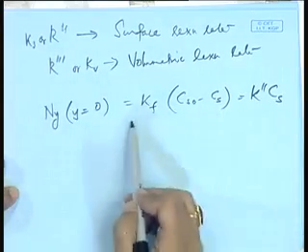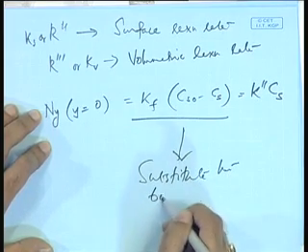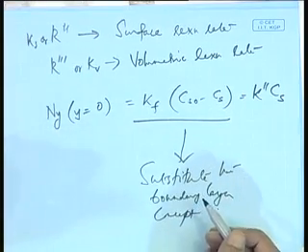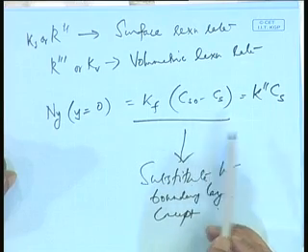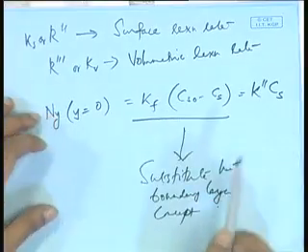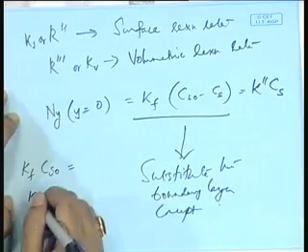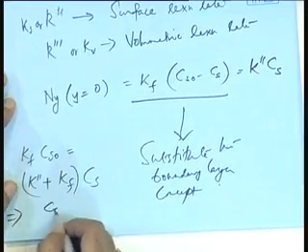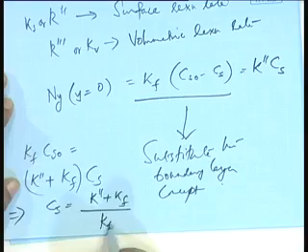So, through the mass transfer coefficient you substitute the whole concept of the boundary layer, that is cs naught minus cs, the difference between outside the boundary layer and at the surface, times the mass transfer coefficient for the boundary layer, equals what is being consumed at the interface. So from this you can directly write kf times cs naught equals k double prime plus kf times cs, which implies that cs equals kf over k double prime plus kf times cs naught.